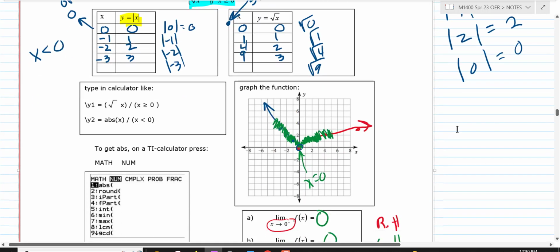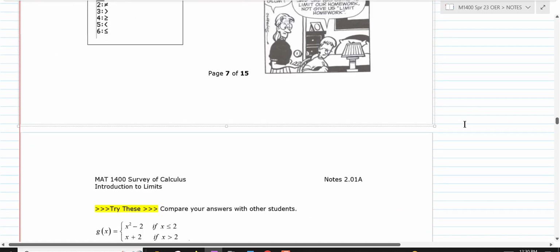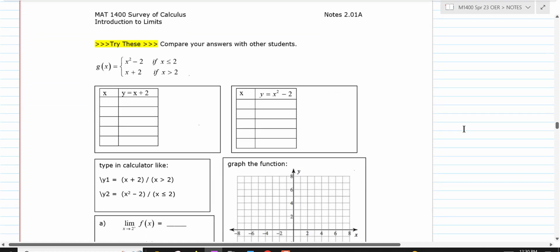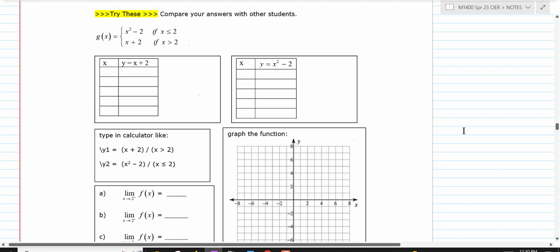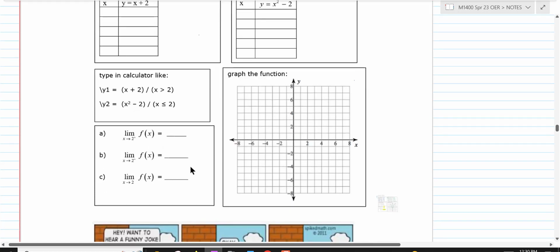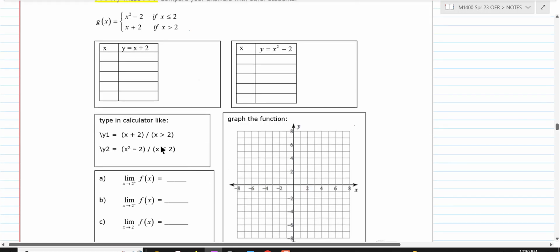Let's go to this next thing. I want to do a little bit more with this, so I'm going to let you all try to do this one, and I'll come around and give you some help just to see how you do with this one now. So it's a piecewise function. You want to go ahead and fill out 2 tables of values. I'll walk around and you guys work together on this and see if you're getting this right. And if there's things you don't understand, talk through it. Get your graph and then answer your limits. And if you want to, you can try it on your calculator, but I don't care on that. That's just up to you, okay? And I'll pause the video.